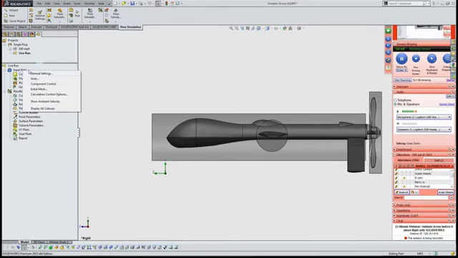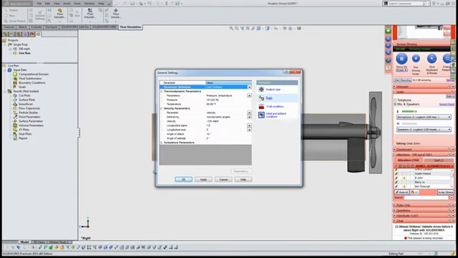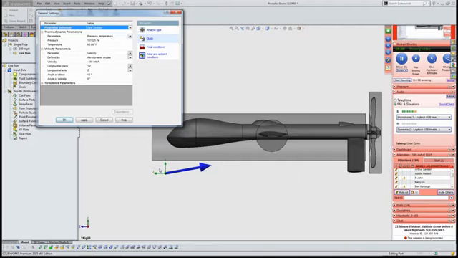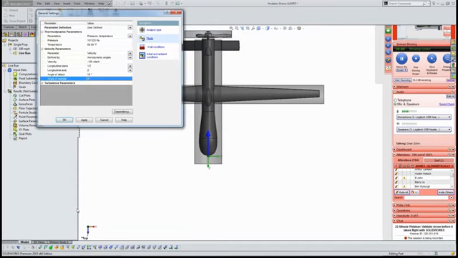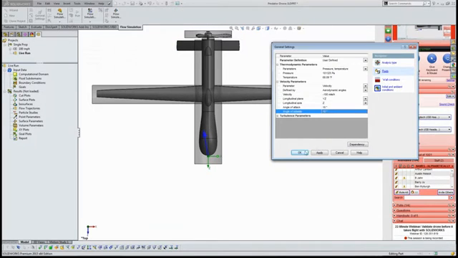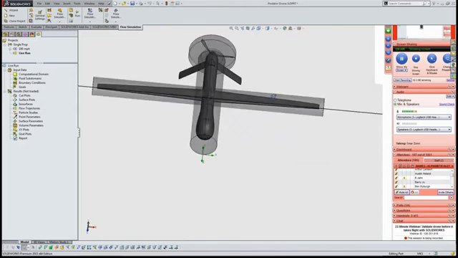Oops, I pressed slightly too quick there. Let me go back. This arrow represents the direction. It's basically your angle of attack. Now, angle of side slip is just the angle rotating about the y-axis. So if I put a 10 in here, it's very obvious what that is, right? The nice thing about setting it up this way is, if I want to do a parametric study where I vary the angle of side slip or the angle of attack, it's real easy to do that. Whereas with vectors, it can be a little bit more confusing. So let me just say OK.